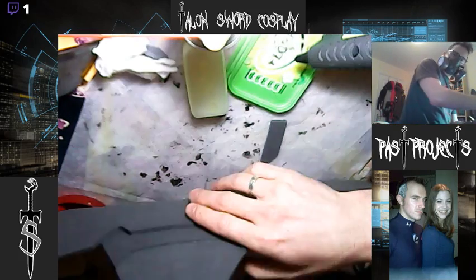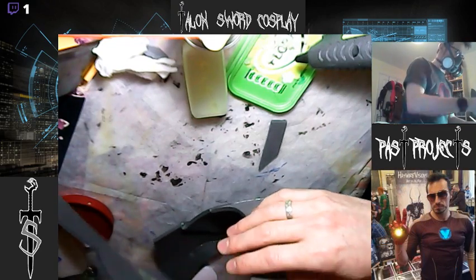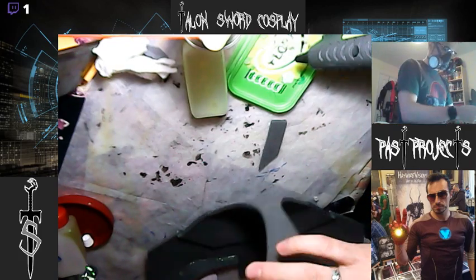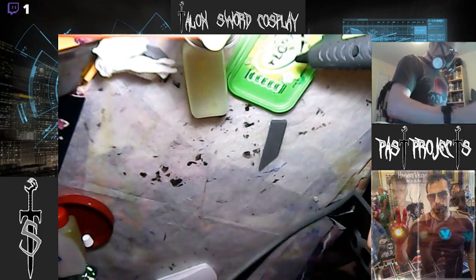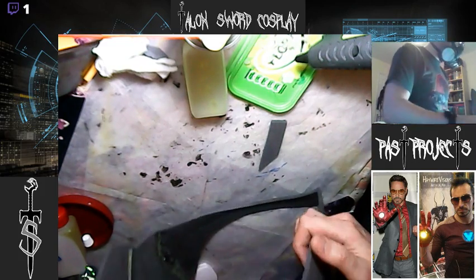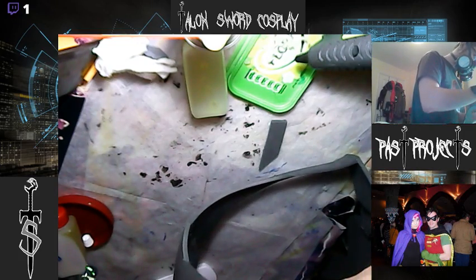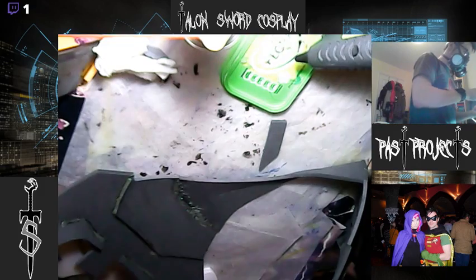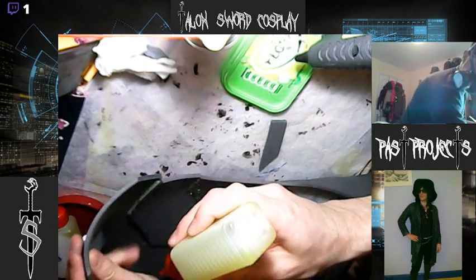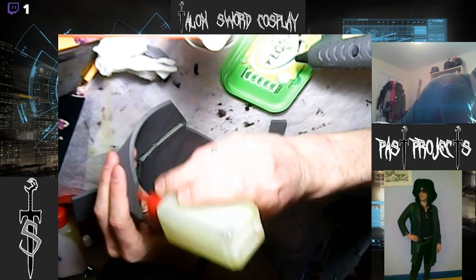Funnily enough, this apparently is meant to go pretty much 90 degrees here, because the front panel kind of comes down straight and then disappears underneath. So, we'll see. I'll be taking out most of that inner bit between the legs anyway, once I've got it all glued and fit in place, and heat formed properly so that it sits right. So, let's get some more glue on these.